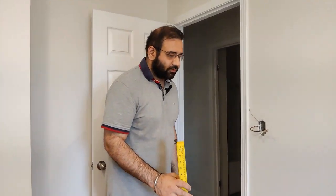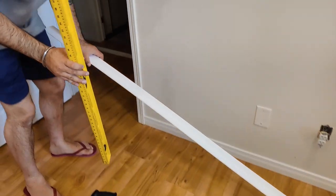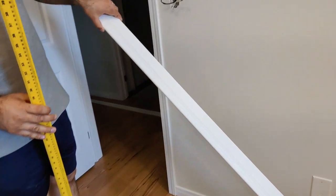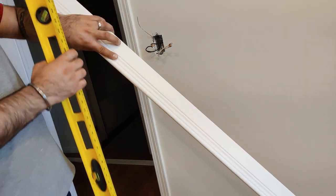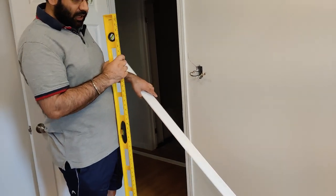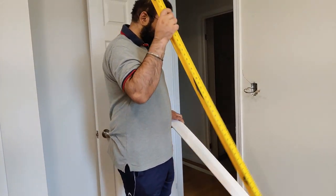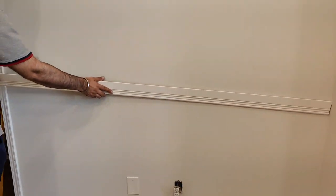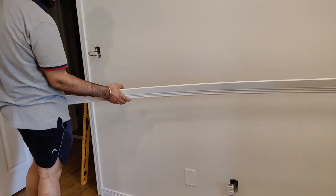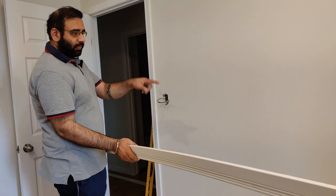So for the wainscoting, we will be using the same baseboard. This is the baseboard which we got from Home Depot, cut to size. This comes in per feet, and we will be installing it upside down. We'll go something like this on the wall. We'll just measure it and use a straight line.